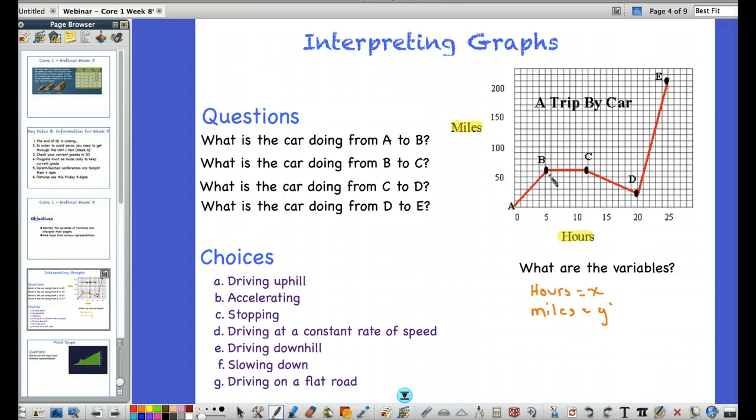Good job. Two-minute warning for fifth graders who need to be off here. Okay, 2 minutes. All right, you guys. So per hour, from D to E, no matter which 2 points we pick, we'll have the same miles per hour. Same thing from C to D. The only thing is that from B to C, the car is actually staying at a constant. We'll do that next, which will help us a lot with these problems.